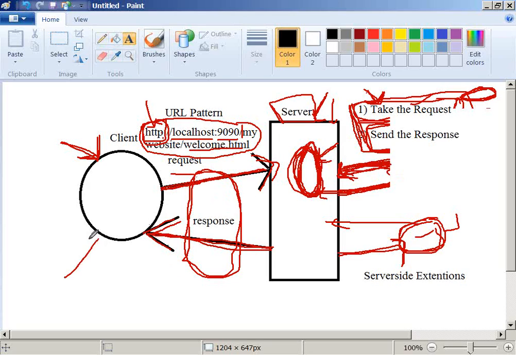So what is the client's responsibility here? Nothing but the browser's responsibility. A simple thing. A browser is going to send a request, and it is a user interface, a view. Whatever data is sent from a server, the browser is responsible for displaying that. That is the responsibility of the browser. Apart from this, browsers can do some kind of scripting.